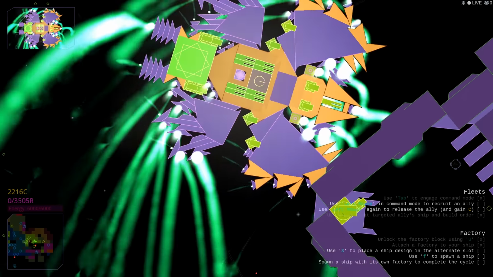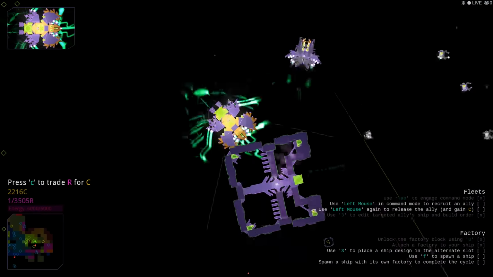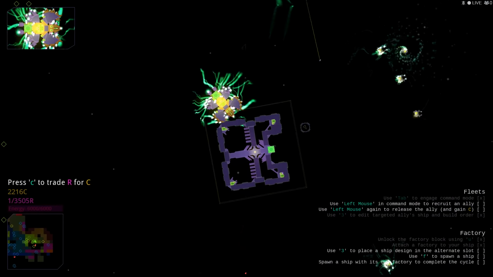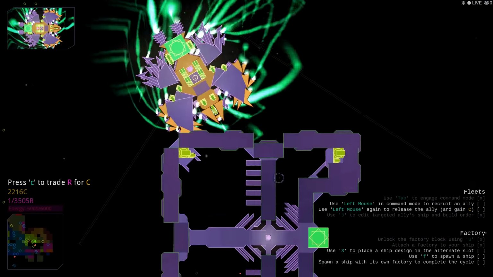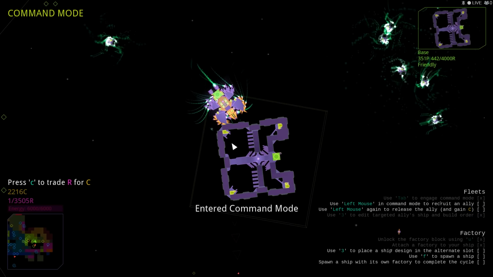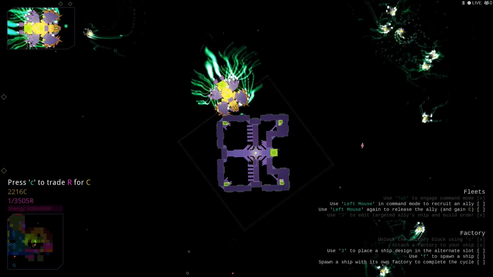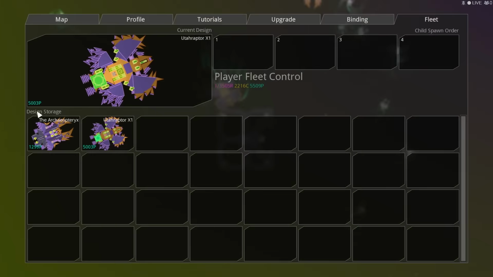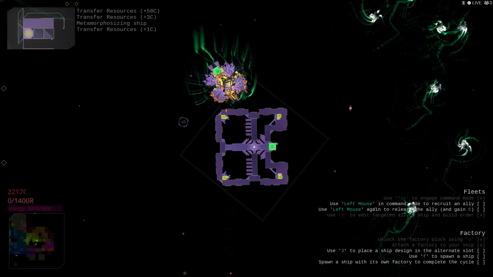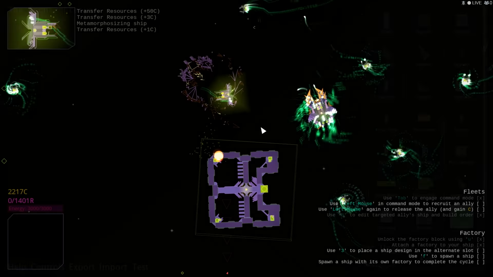We're stuck. We are officially stuck. I can't actually move at all. Nope. Can't move. Really? Come on. Let go! Okay. Blast. Really? Come on. All right, fine. Let's do it this way. Irritating. Okay, back to the Utahraptor.